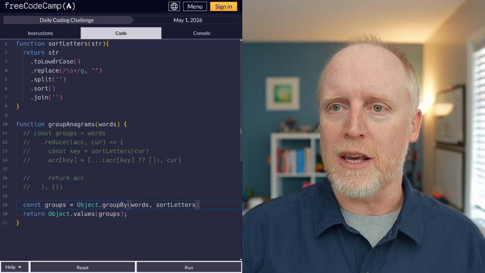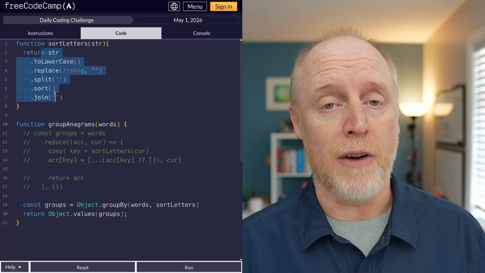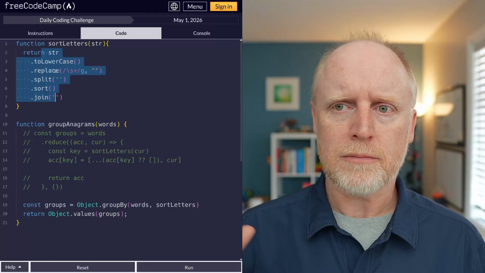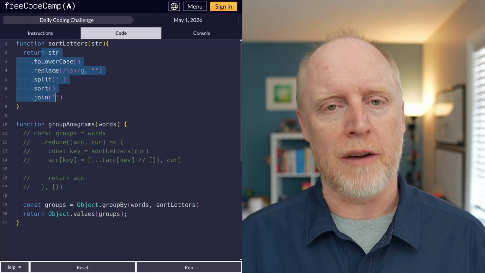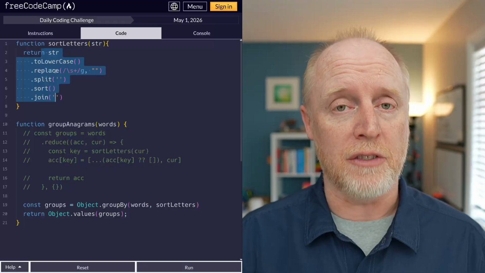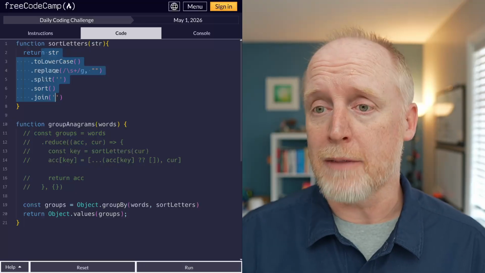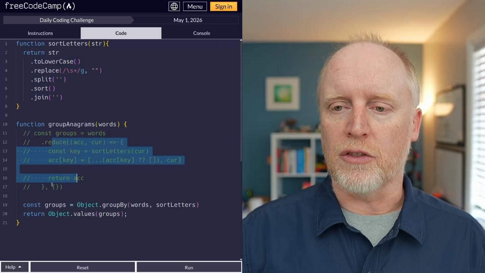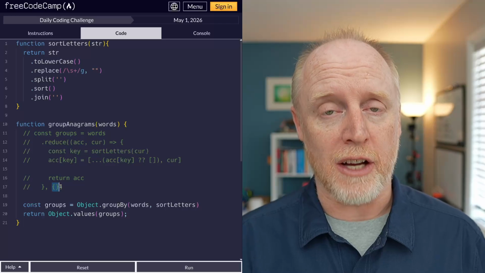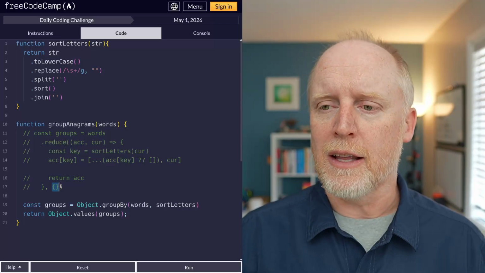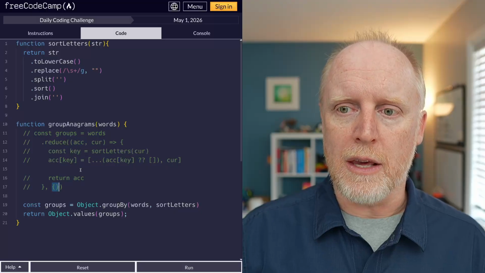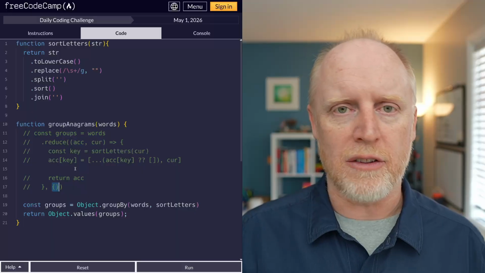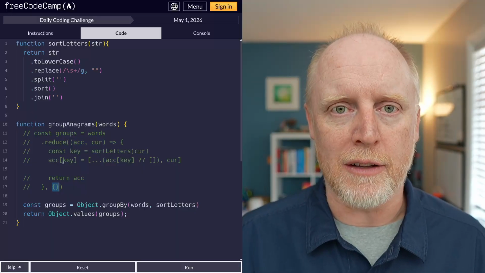So to quickly review, we brought in and brought forward a function that we used before. I love doing this, especially these helper functions. They are universal, right? So why not leverage them every single time? If you can just copy and paste it and save yourself some time, brilliant. Get it done, okay? From there, we tried a bit of a loop using reduce, where we constructed an object. And by creating an object instead of an array of arrays right from the gate, right from the beginning, we save ourselves some work, right? We don't have to search into the array and find the right array to add to and do that stuff. We just do it. We get it done, okay?